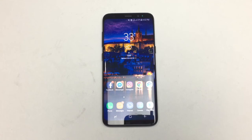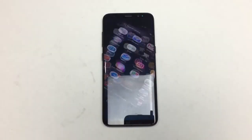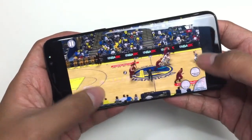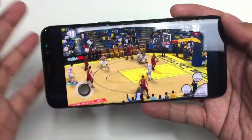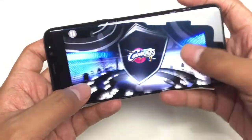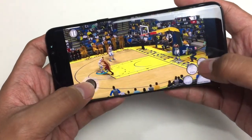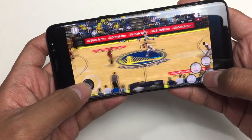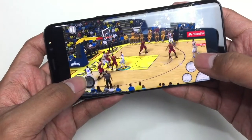Do you have games right there right now? Yes, maybe you can demo. Actually, we can try NBA 2K17. So we have here NBA 2K17. As you can see, there are black bars here because the game's aspect ratio is not yet updated, but app developers can update that. The nice thing here is all max settings. Very playable. And you can see it's smooth to play, no problem. Almost very smooth.